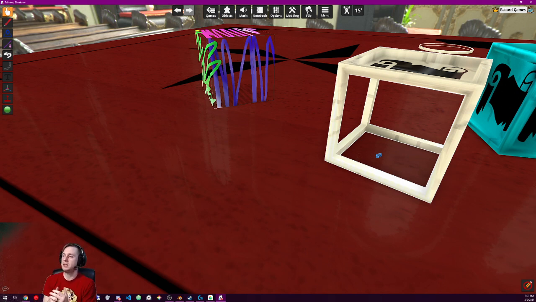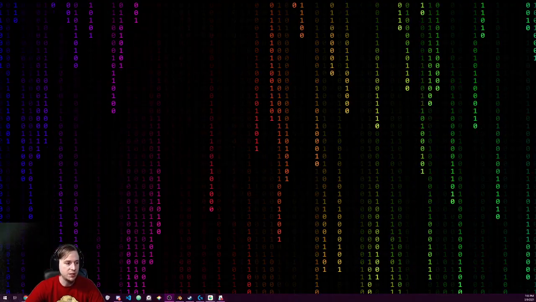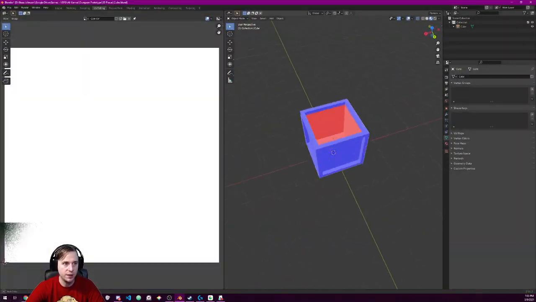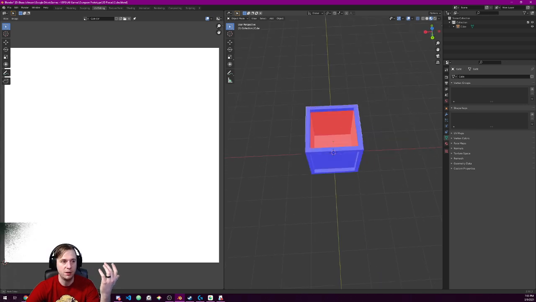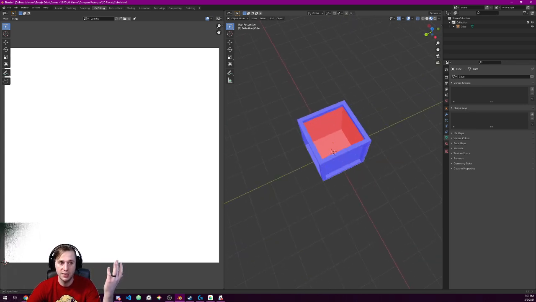If something is seeing the back of a normal, say the red, there's nothing there. When it creates those faces on a Blender object, that's basically where it's showing to the viewer. If you see anything with red, that doesn't exist there, and you're actually looking at the wrong side of the object.